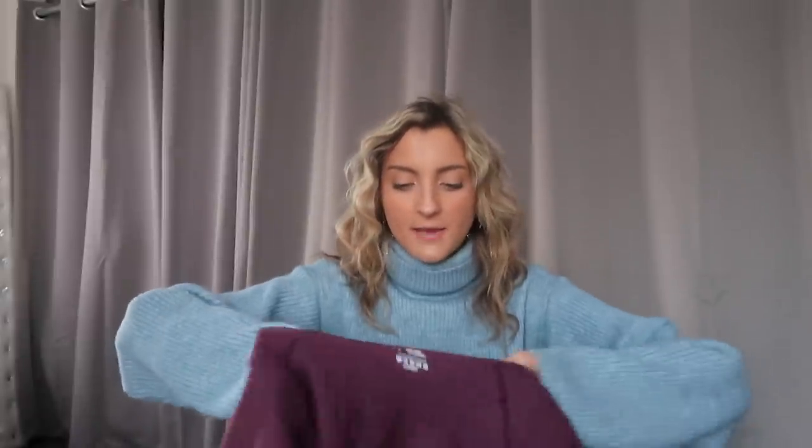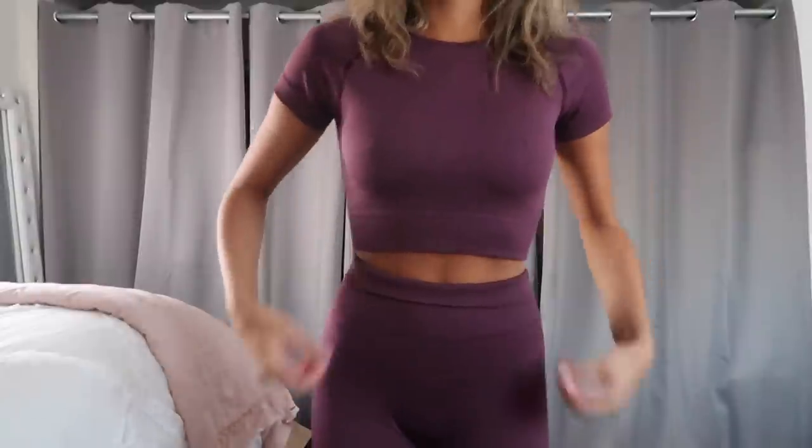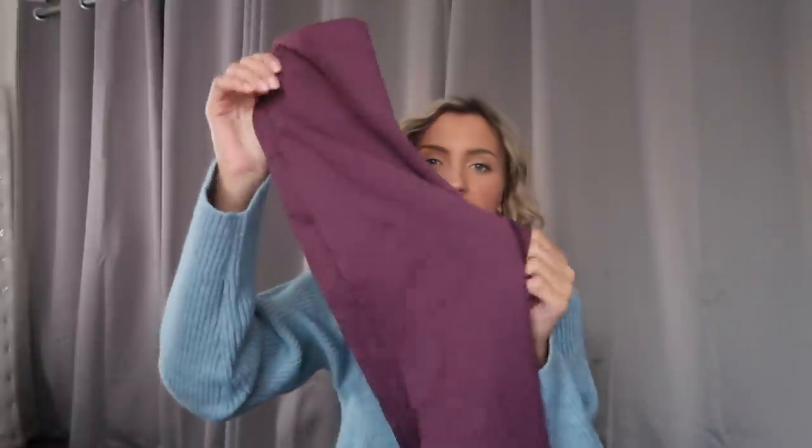Last but not least I picked up this set — and these are actually sold separately, so if you need a different size in top and bottom you're in luck. It's a fitted top and usually I hate tops to the gym, I prefer just a sports bra and leggings, but this is that same great material as the leggings and it's fitted so you basically don't have to wear anything underneath — it does serve the purpose as a sports bra and because it is so high your boobs aren't going to be falling out. It actually gives you a lot of support. The color is absolutely incredible — it's like a purplish wine and it's so beautiful. The leggings are a seven-eighths length which is my absolute favorite and very flattering on my petite self.